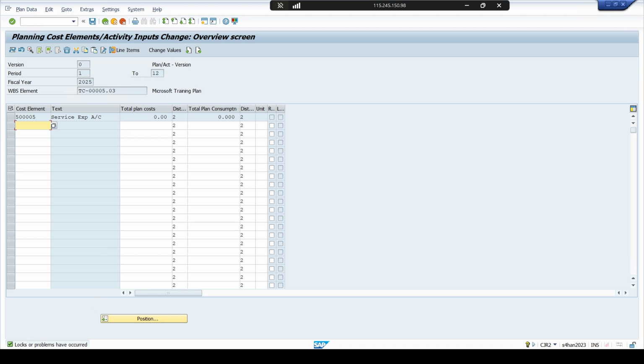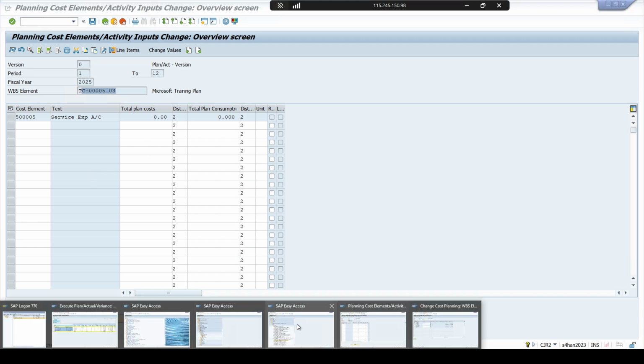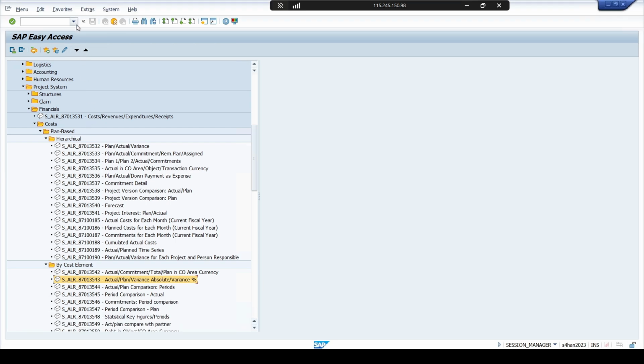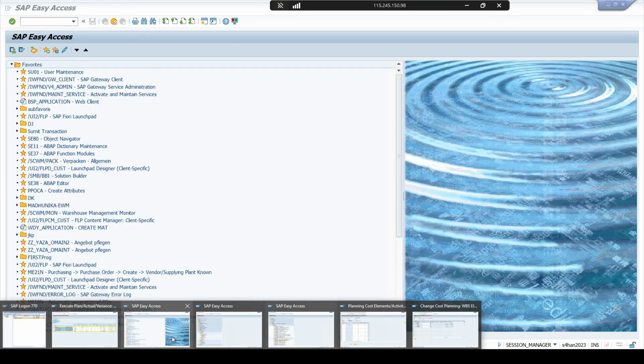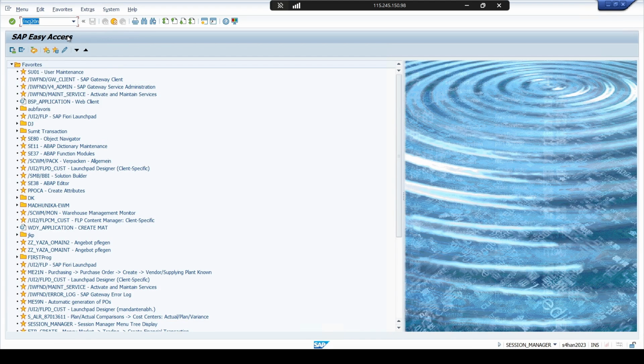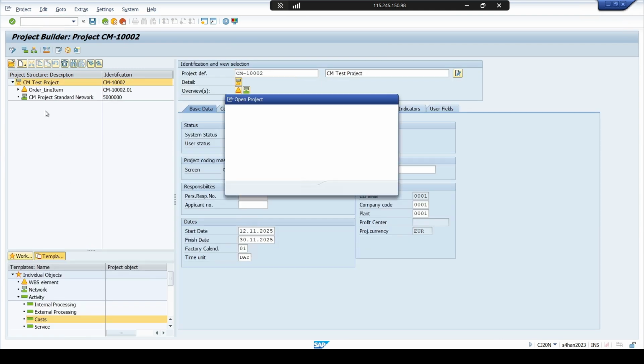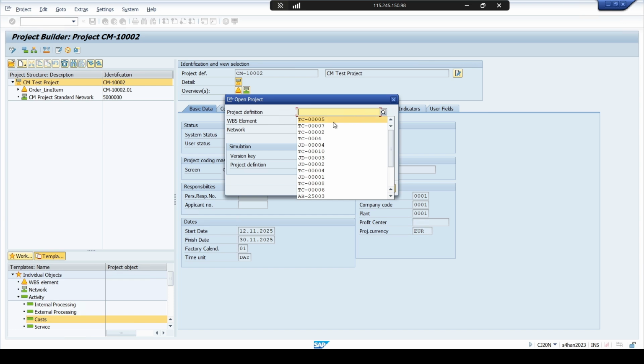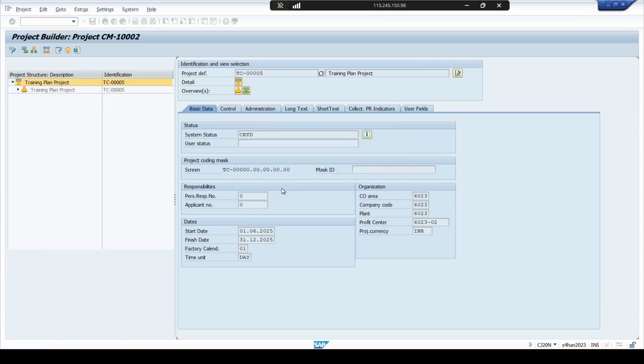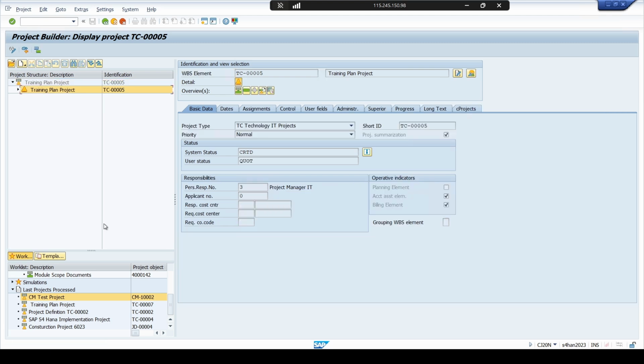Here let's select and I'll put the cost. Below you can see the system is throwing a message saying that a lock or a problem has occurred. Why is the system not accepting the cost at level 3? The reason is at the project level, I have not taken... One second. I'll open the project in CJ20N.